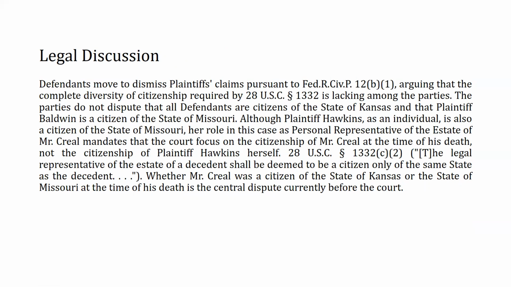The defendants here are moving to dismiss the plaintiff's claims pursuant to Federal Rule of Civil Procedure 12(b)(1), arguing that there is not complete diversity of citizenship, which is required by Section 1332. Okay, and we see that the defendants are citizens of the state of Kansas. Nobody disputes that. And nobody disputes that Plaintiff Baldwin is a citizen of the state of Missouri.